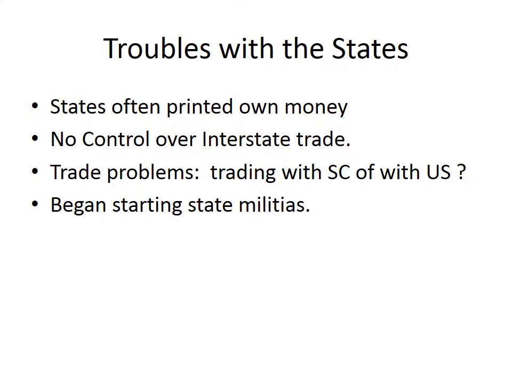With the weaknesses of the Articles of the Confederation, the states began trading individually with foreign countries. So if England wanted to trade, they wouldn't trade with the United States. They may trade with just South Carolina or Virginia. But of course, since they're so weak, they couldn't have a standing army, so the states began developing their own militias. So you can definitely see that this is a serious problem.